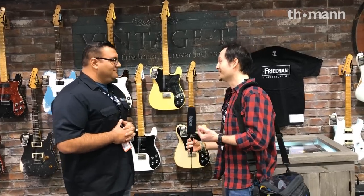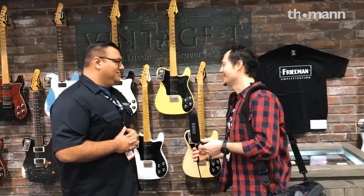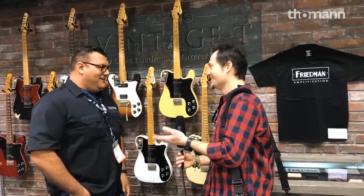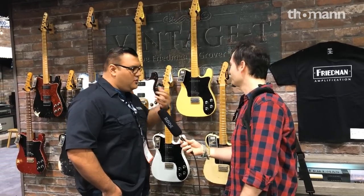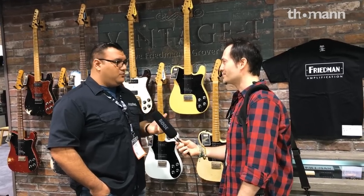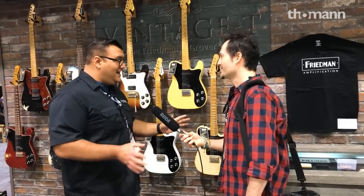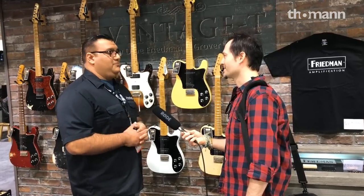What's exciting to realize is that we visited you guys three days ago, and you actually had all the bobbins and all the pickup parts. It's not like it's called Friedman but someone makes it for us - you do it yourself. Exactly. That's a really cool process. Grover makes the pickups himself. He has a pickup winding machine in his shop, so he really puts his personal spin on just about every aspect of the guitar, including the pickups, which are very important to Dave. Dave had a lot of input on the design, and I think we have a great product coming out.